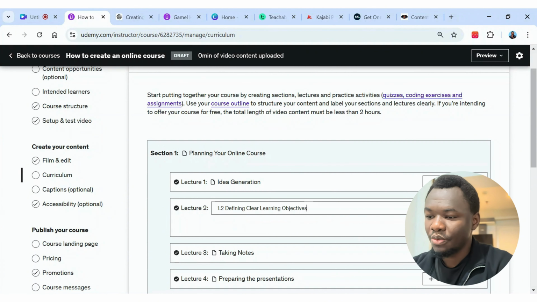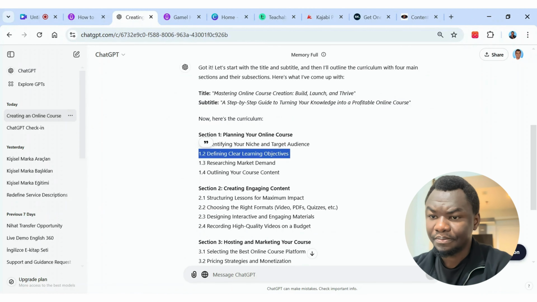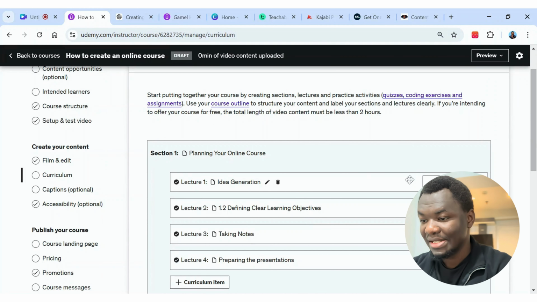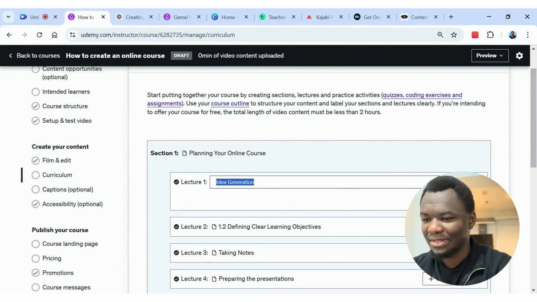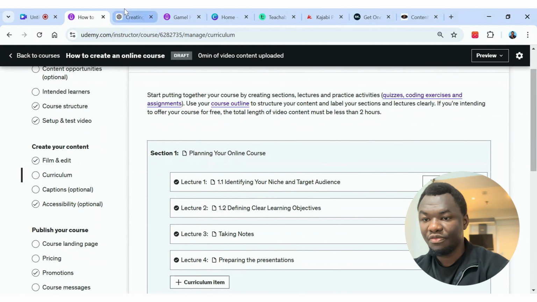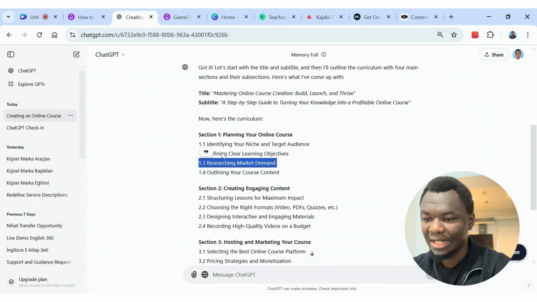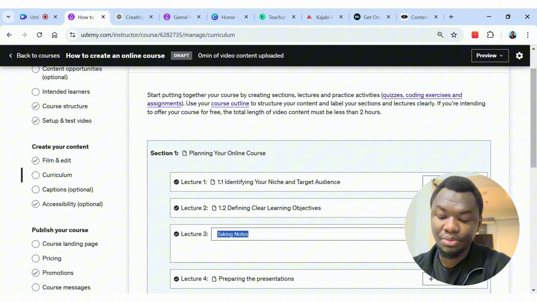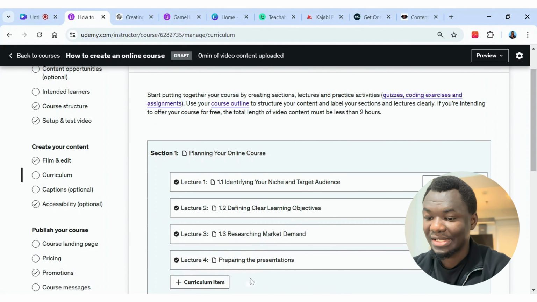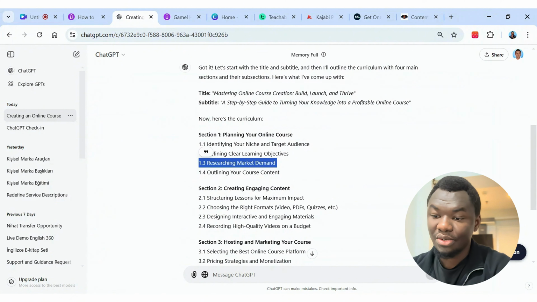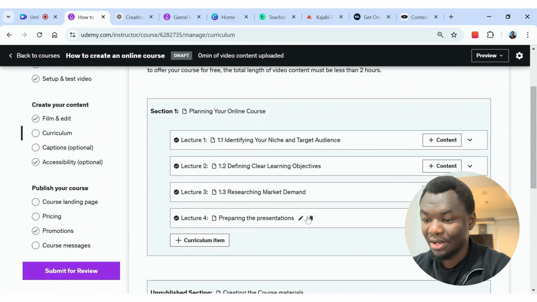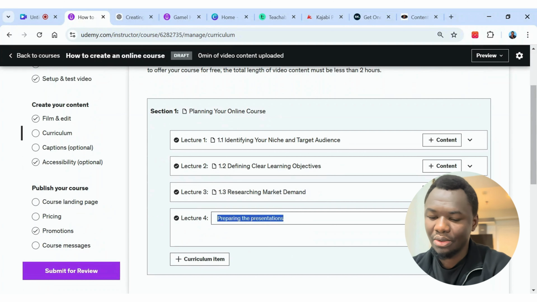ChatGPT is supposed to help you come up with amazing ideas on how to get your course started, so that you don't have to think about this aspect, and you just jumpstart the process. Once we've done this, let's finish one section together, research market demand, which used to be very hard. But now, even when we started with Udemy, they were teaching us examples of courses which are hot right now that you can actually go ahead and create.